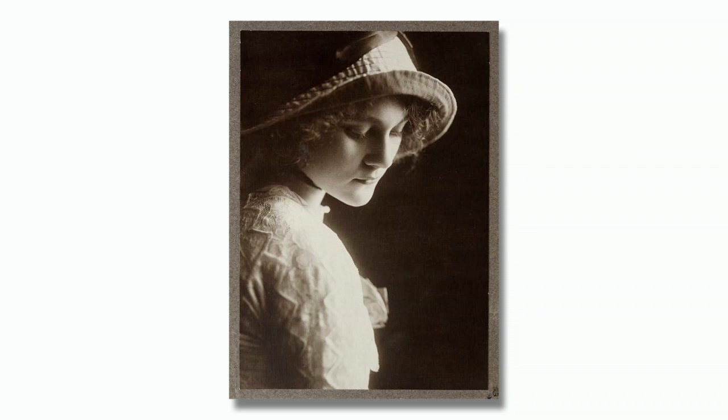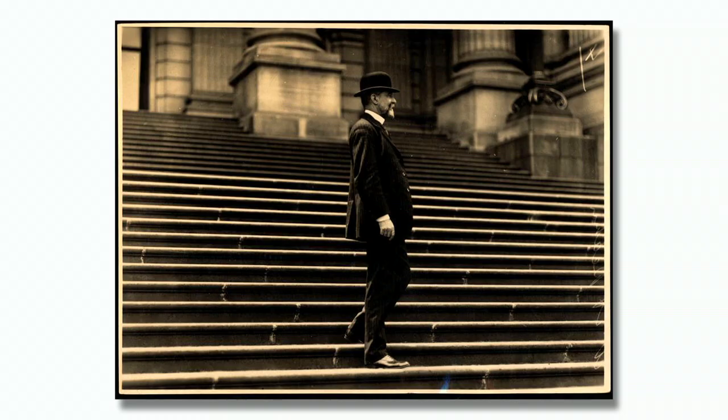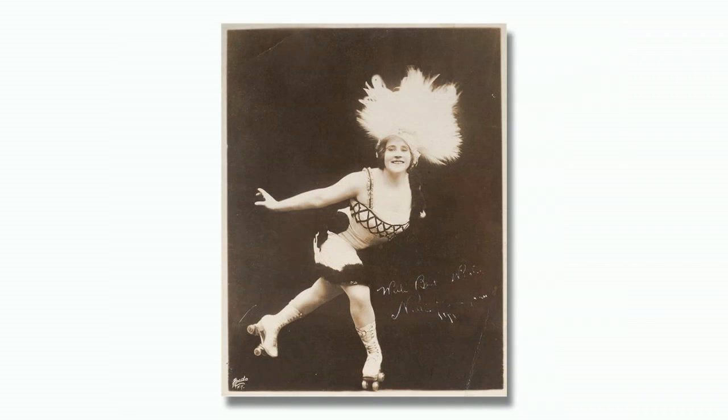Now, we also used photographs to help us in our research and to ensure that there was accuracy in the exhibition's look and feel. How were hats worn? What did people actually wear? We have a model of a workman. Obviously, workmen's clothes are worn out from 1913. They have just been worn and then probably torn up as rags to clean the shoes. So we had to recreate that particular outfit. What were people wearing? We looked at the photographs and that was really, really helpful. So the images that I'm showing you, this one is an image of a woman called Nellie Donegan, and you'll be very familiar with her if you've seen anything about the exhibition.